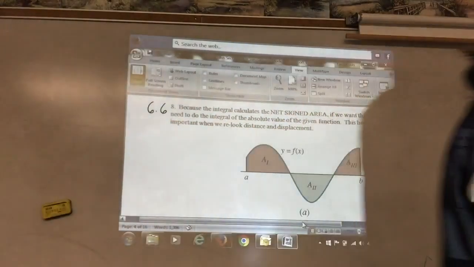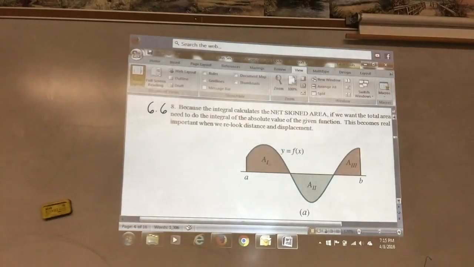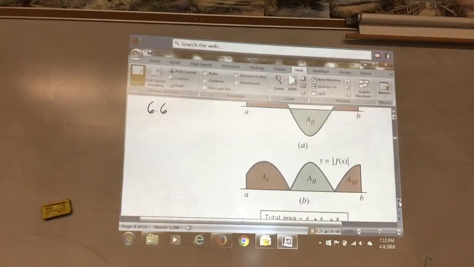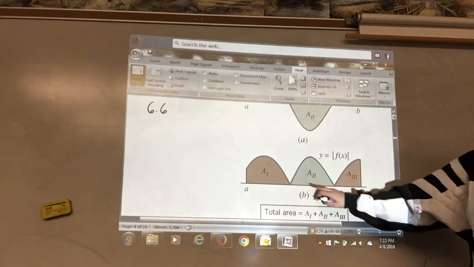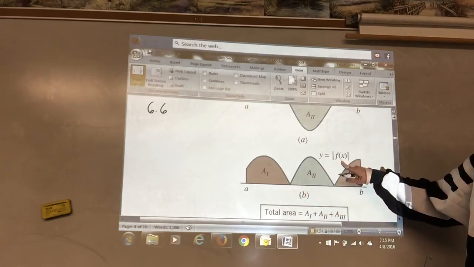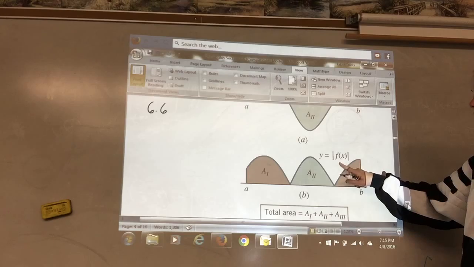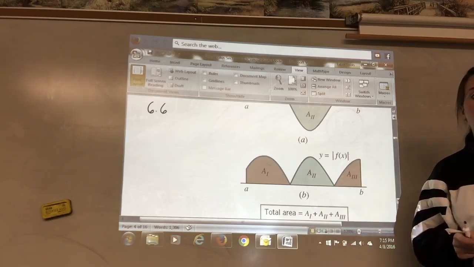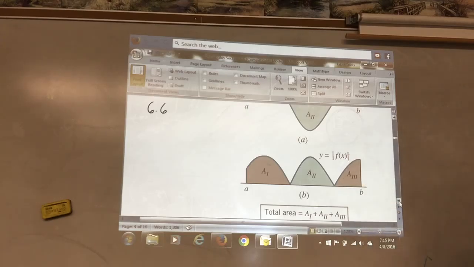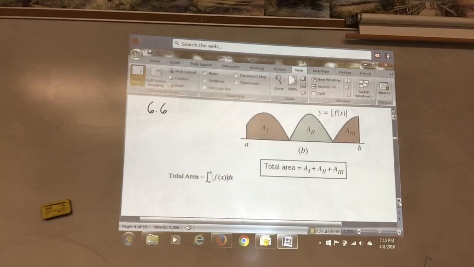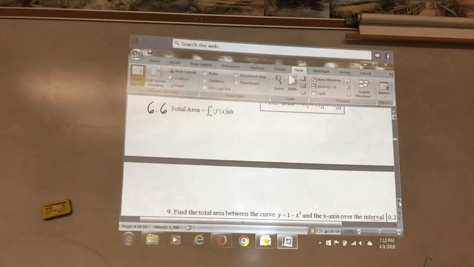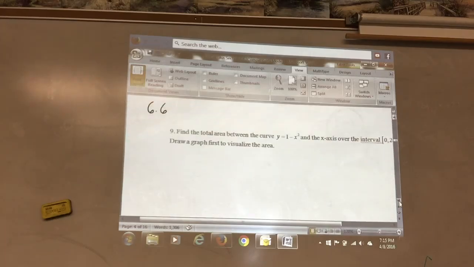And if you look at this picture, it demonstrates the total area. Okay? See how that's been flipped up, and they're showing the absolute value. So the total area and the net area are different things. The net area, you're allowed to keep that negative in there. The total area, you take the absolute value. And that does get more important as the lessons continue.